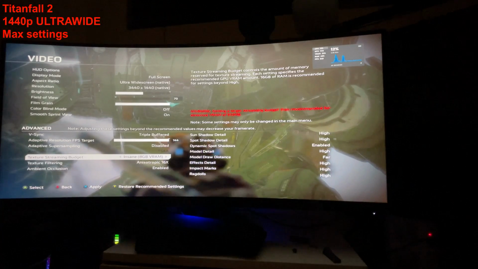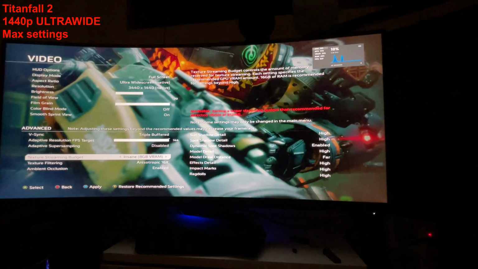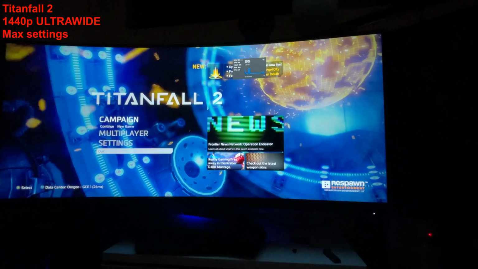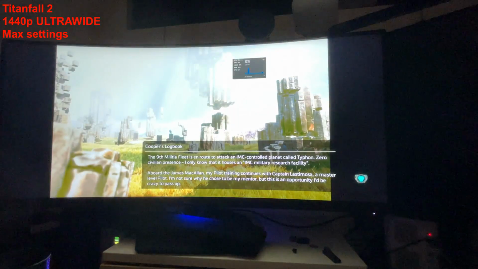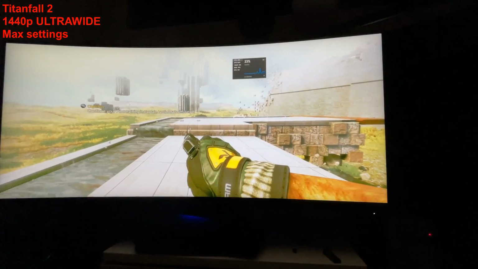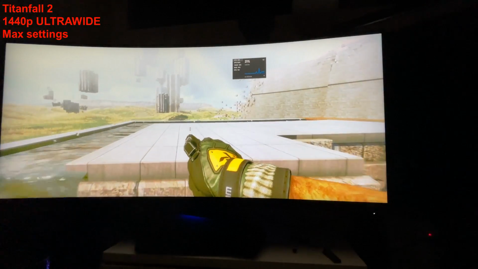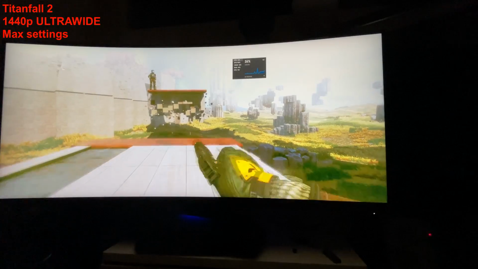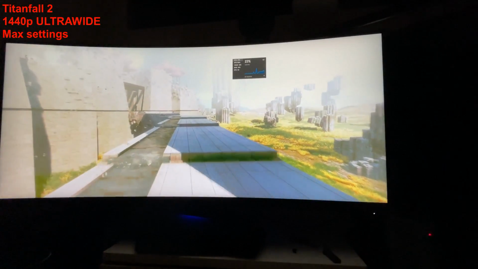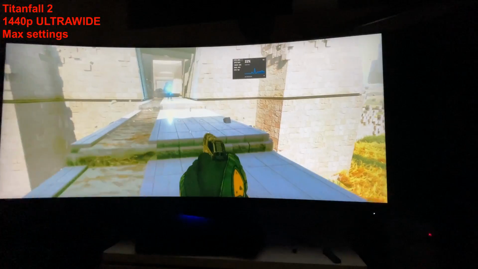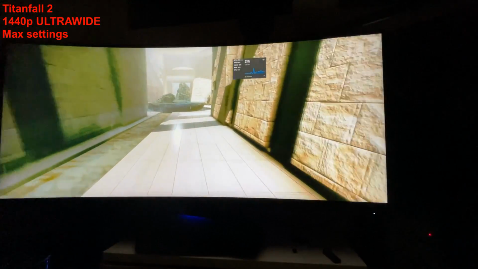So we'll test Titanfall 2 on my ultrawide now, and we'll just see how this looks. We'll just leave the settings all as they were. And there we are. I guess we'll just continue with single player for now. So now we're testing the same settings on the ultra-wide. You can see in the middle there, it's a little bit small, but we're getting 144 hertz, 144 frames per second around. It's dipping down a little bit, down to a bit below that, but this screen can do 144 no problem.